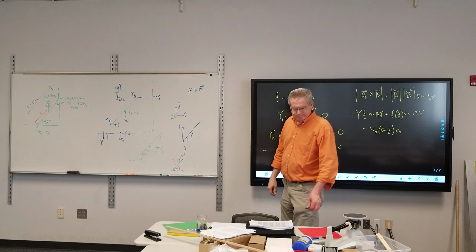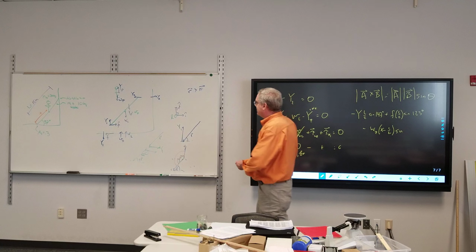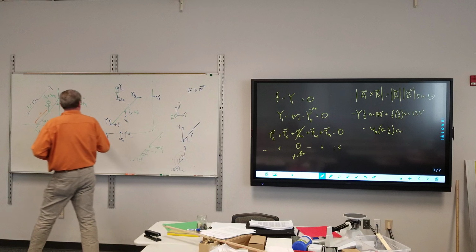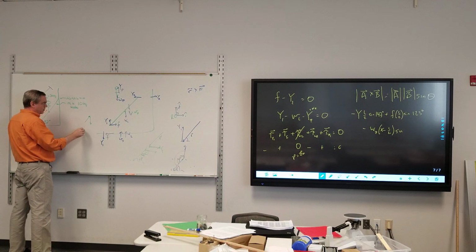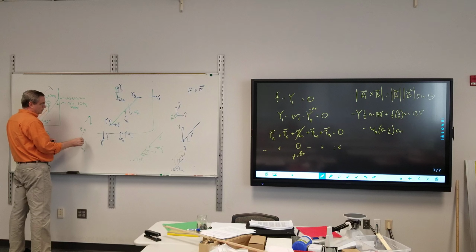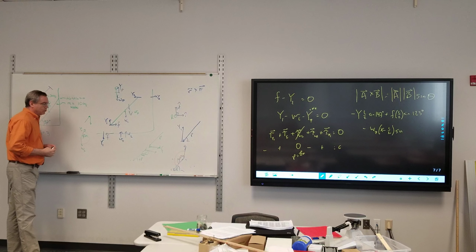Well, let's go through and figure that out. So my weight's acting down. My moment arm is acting up. So if I put them tail to tail, that's my weight of the person, and this is the moment arm for the person. I know that's a 57-degree angle. So the whole thing would be 147.